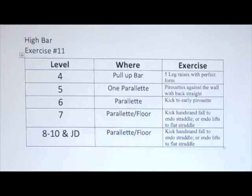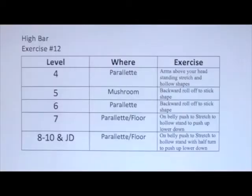Okay, all right, guys, let's go to the next exercise. Next exercise is up. Again, all of this stuff you should be using, if you can, a parallette, if you have one, to replicate just holding onto a high bar. The level fives are gonna do a backward roll off of the couch and stick shape. Now, Boone's doing it off of a mushroom.